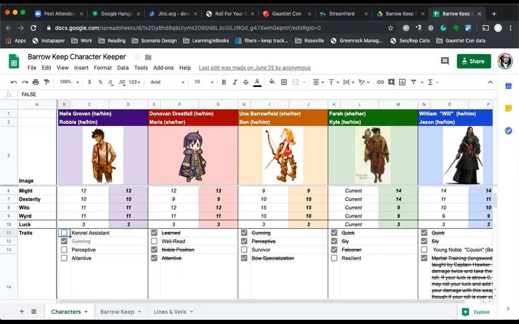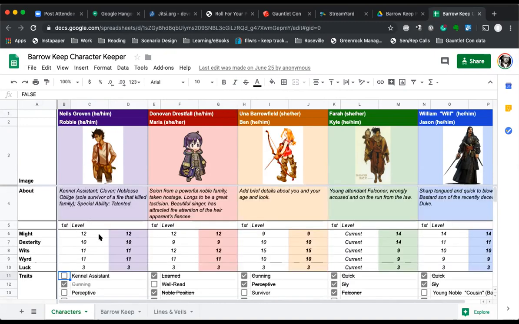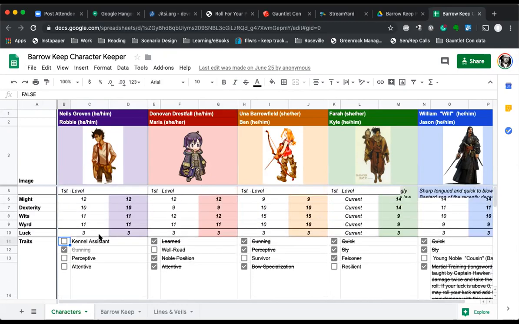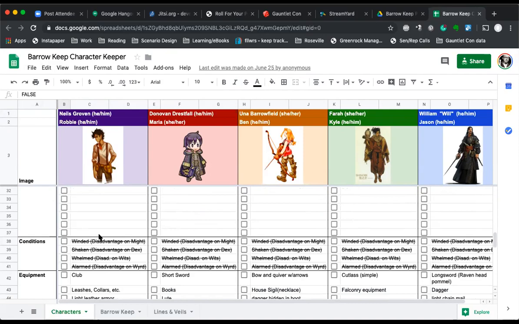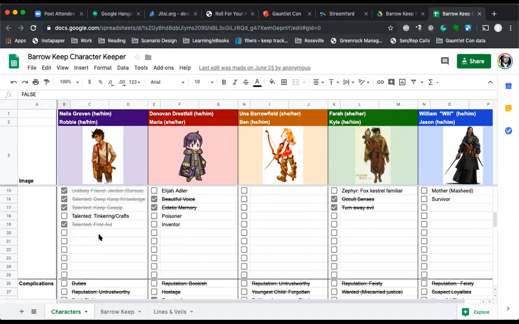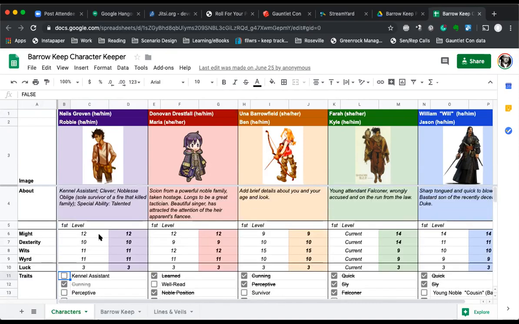In this case, there's some numbered attributes, some general traits that they use, some complications and conditions. But it's really just a chance to have kind of a big single shared character sheet where you and each other can sort of look at all the important information about characters at the same time.